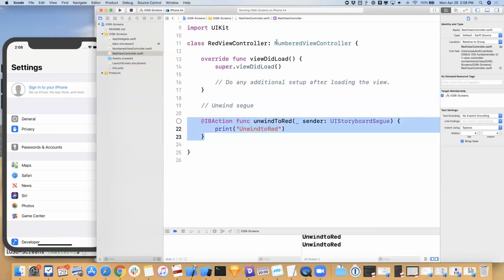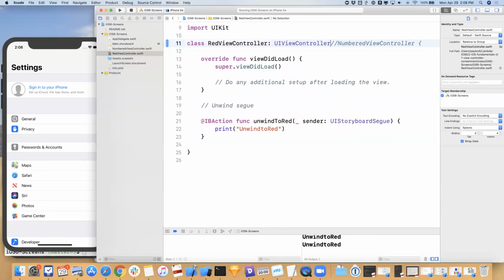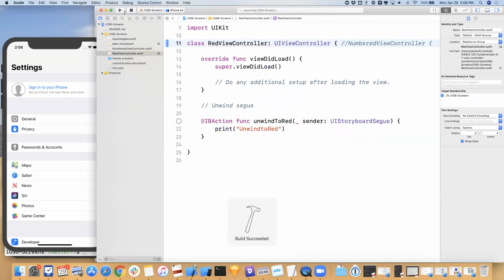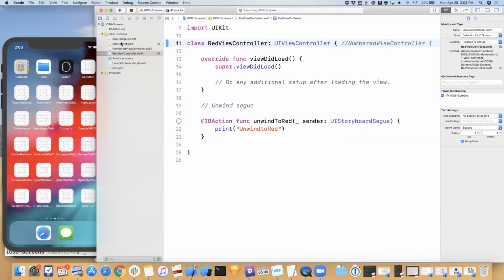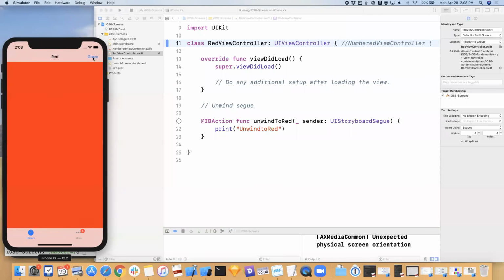Okay, so then we could. If I didn't subclass from this and I subclass from UIViewController, then the red view controller is not going to have a number when we run it. But it would still unwind properly, though, correct? As long as I didn't break that, yeah. So if we go, we don't see a number, I go to green, purple, orange.